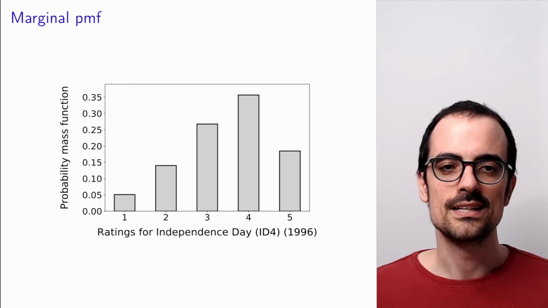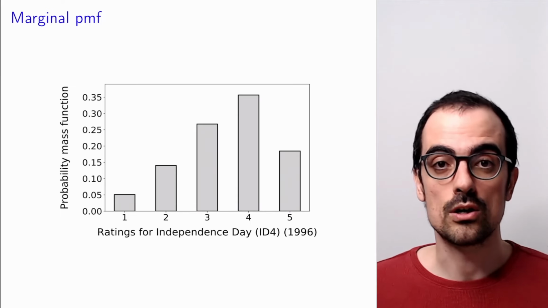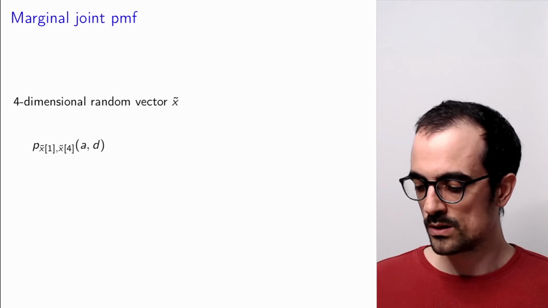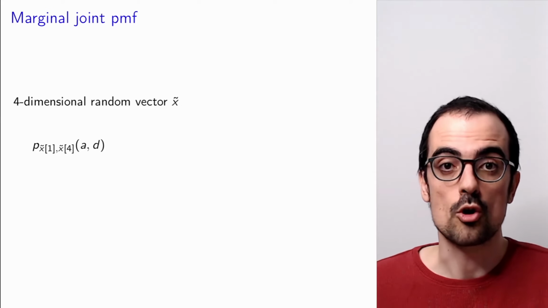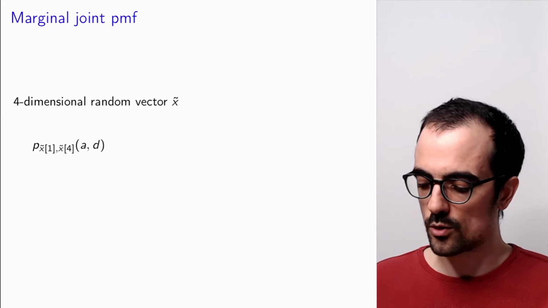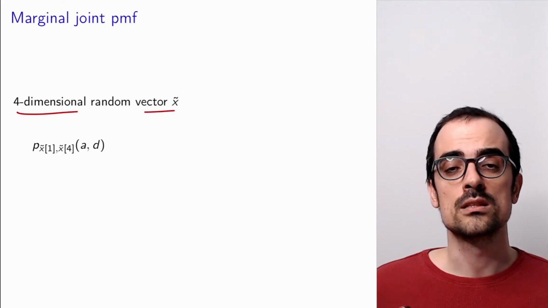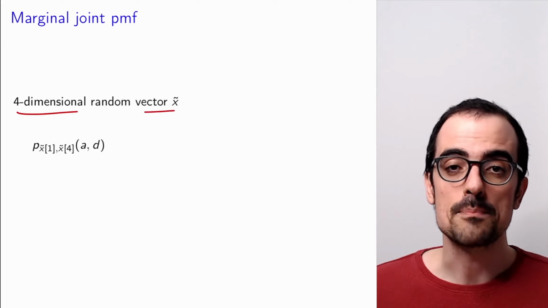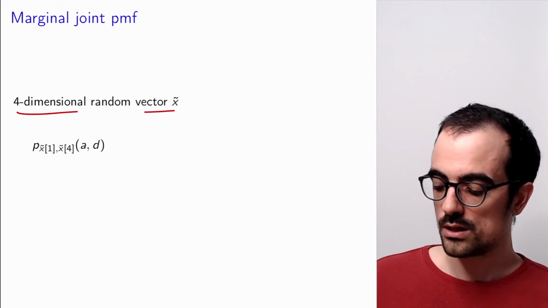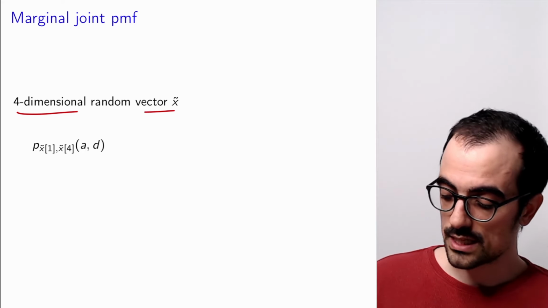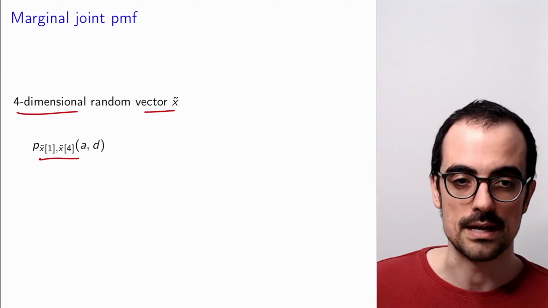But the point is that these marginal distributions capture the individual behavior of each random variable. Let's take a look at the case where we would have more random variables. For example, we have a 4-dimensional random vector. In this case, we can actually isolate the interactions between a subset of the entries of the vector, and that's also called a marginal distribution. In this case, for example, we have 4 dimensions, and we might be interested only in the interactions between the first and the fourth dimension.